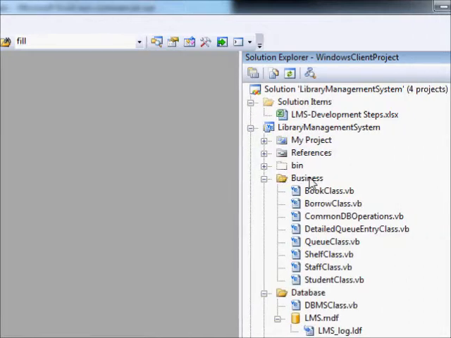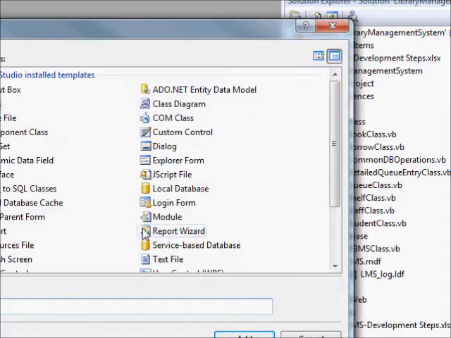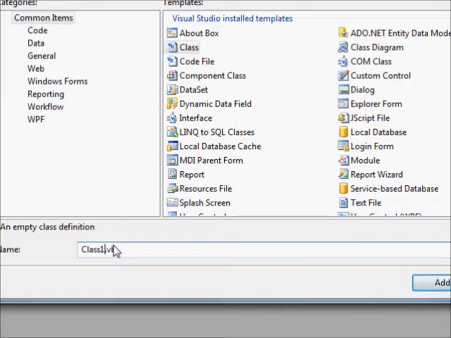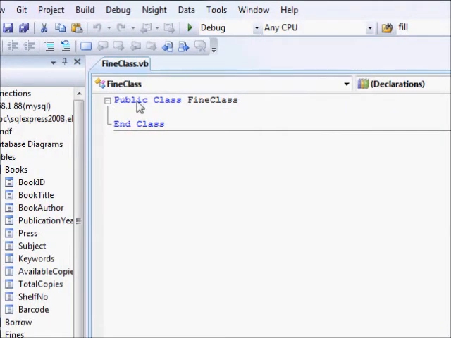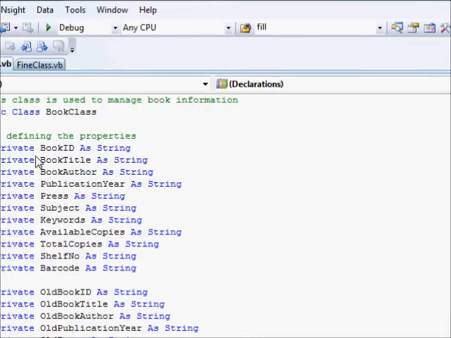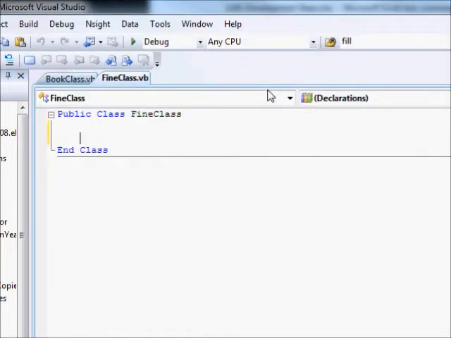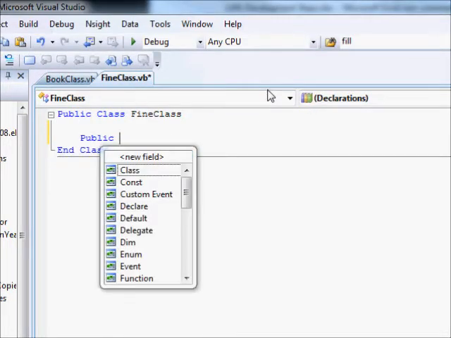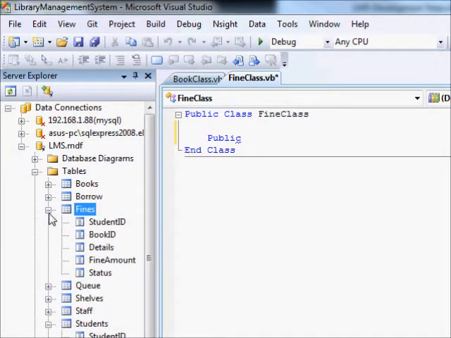Let's go to this one, add a new class. This is gonna be the Fine class. I'm gonna do a little bit of lazy things here, also copying the same style. So public. Just to remember the names, I open this one next to me. Okay, I can see them.